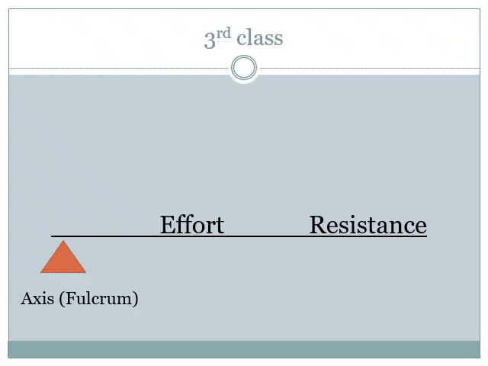So now, again, we're going to do some activities with this in class. One of the things I want to look at, there are going to be 2 discussion questions that I want you to look at. So the first discussion question, make note of this because I'm going to post this in Canvas and I want you to answer this. The first thing is, what class of lever is the most common type in the body? Okay, so that's going to be the first question I want you to answer for me, and that's going to be posted on Canvas.